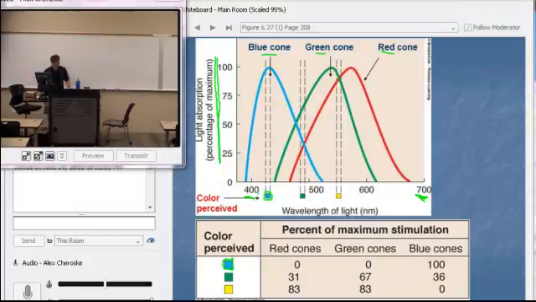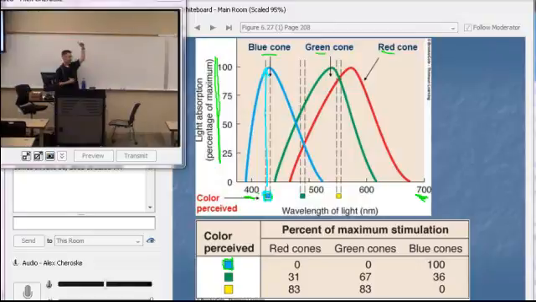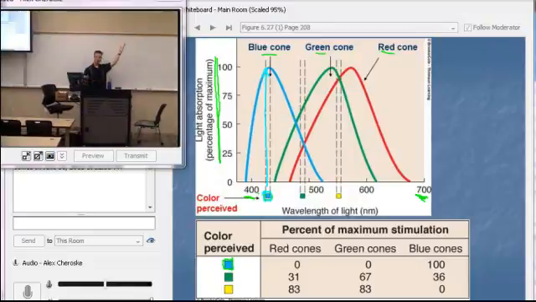Like you can see here, blue, okay? Look where it hits on these three curves, right? On the blue cone curve, it almost hits right at the top of the best light color to stimulate the blue cones, right? That's why they're called blue cones. So basically, 100% of those blue cones are going to go, hey, I saw something, when the blue light goes in the eye. But notice that same color of light doesn't overlap at all with the green absorption curve or the red absorption curve, okay?